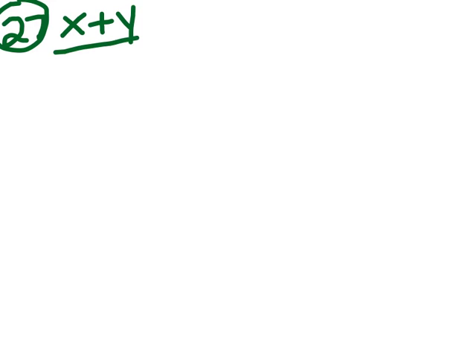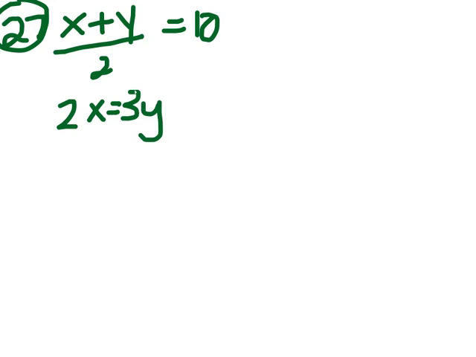Let's do another one while I got the video rolling here. Let's look at number 27, just because we didn't do it in class and I kind of half expected somebody to ask about it. The problem is x plus y over 2 is 10, and the other equation is 2x is equal to 3y. Now I'm looking up there at the top and I don't like it because it's a fraction, so I'm going to clear it up a little bit.